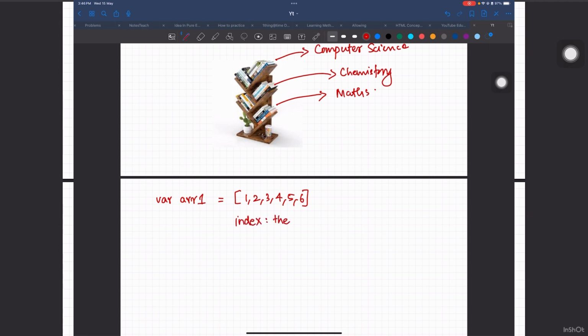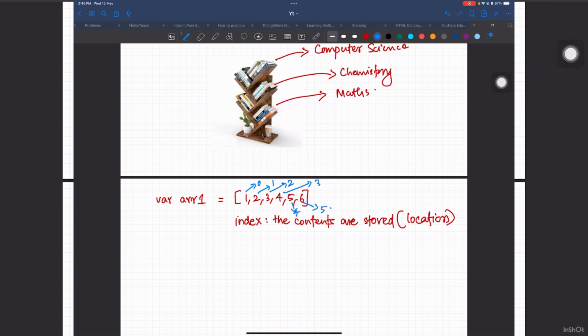The contents are stored at a location. So here the index numbers are 0, 1, 2, 3, 4 and 5.